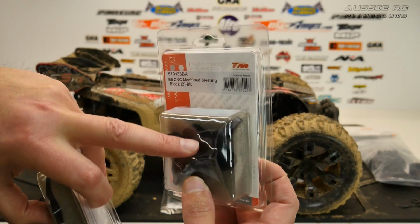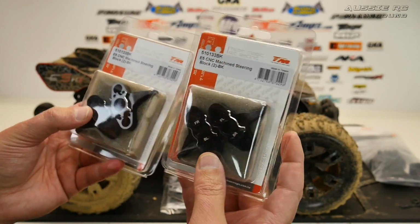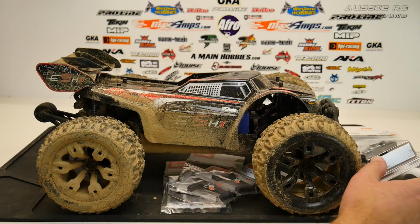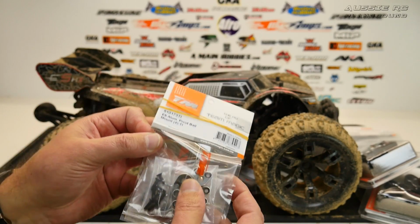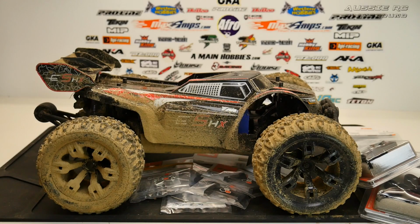I love the little beveled edges that they put on here, where you just have the silver coming through on the black. It looks absolutely brilliant. Well done, Team Magic, on the way that these have been designed. Now, these are the retainers for the pivot poles. So these are actually aluminium. Of course, in the stock one, you just get plastic ones. So these would be handy to have.